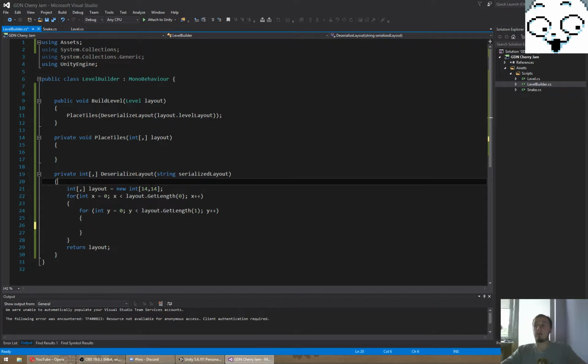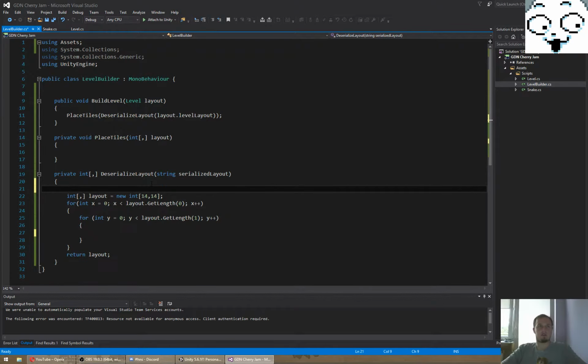Or I don't even need a comma here. I can just pull in all those numbers inside. I can simply go ahead and split it. So let's see how this will work.